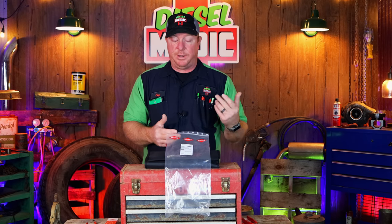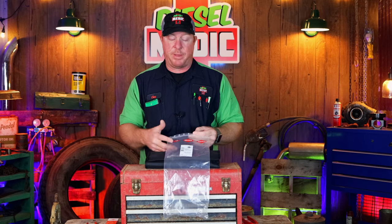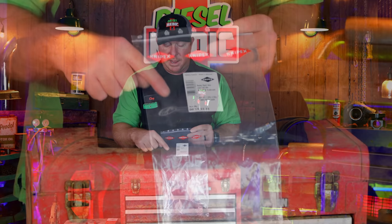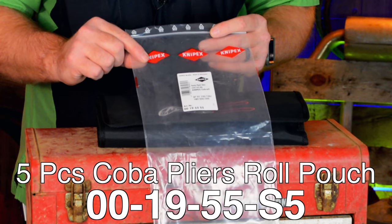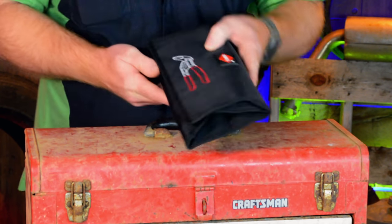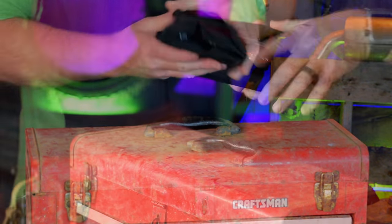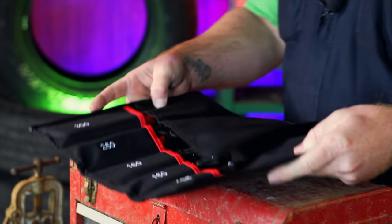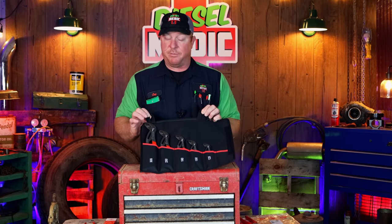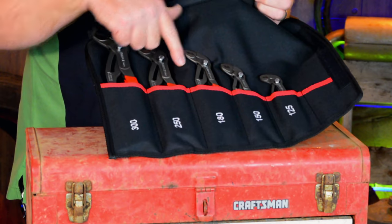This last tool is actually five tools in one — this is the one I posted pictures of on Instagram and it got the most likes, comments, and interaction with people asking about it. It's a pretty cool set I picked up to put in a service truck. The part number is 001955S5, and it is this awesome roll — it's embroidered with a cobra design. When you open the roll up, it's really nice with places to hang it. It's five pairs of Knipex Cobra pliers: the 300, 250, 180, 150, and the 125.